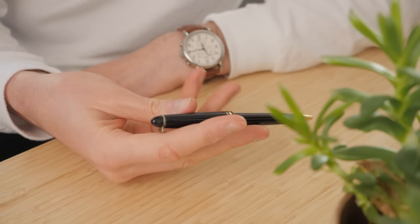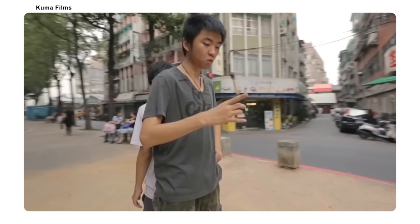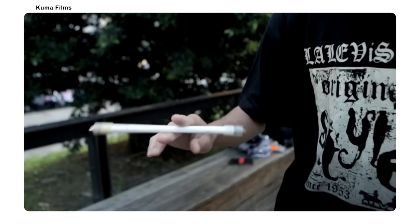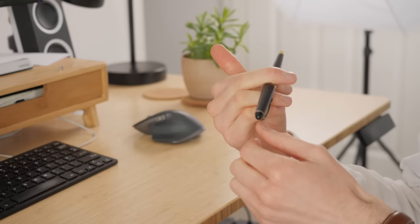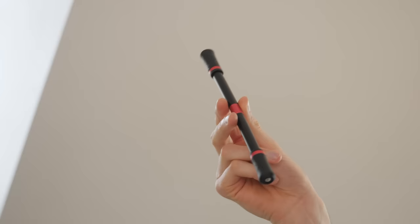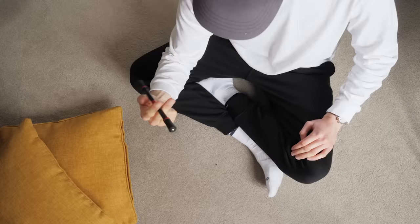This is a pen, and you lot have asked me to learn pen spinning about a thousand times. So I quickly learned some basics like the thumb rollover. But I wanted a real challenge — I realized there is an entire huge subculture around pen spinning with some genuinely ridiculous moves. I wanted to learn the double charge because it looks cool and can be done non-stop in a loop. After struggling to recreate it with my regular pen and lanky fingers, I decided I needed an upgrade: a practice pen specifically for pen spinning tricks, which made it so much easier to learn.